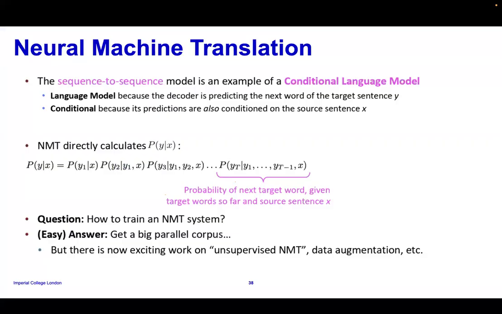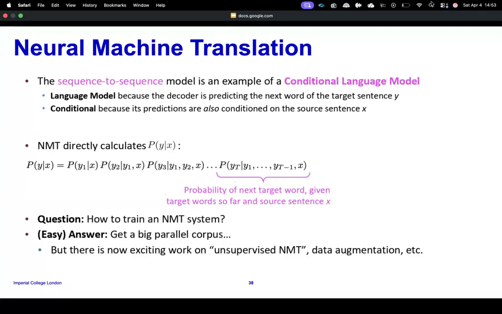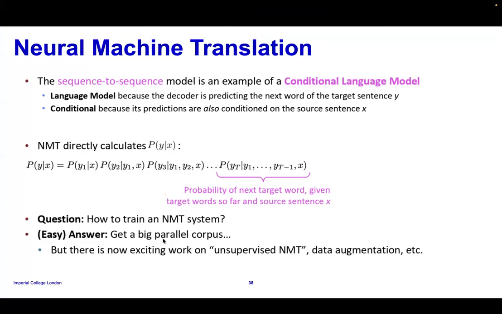We already know neural machine translation, but how can we train it? How can you train a machine translation system? We know if you want to do sentiment analysis, you need to create training data and test data, right? But in machine translation, what you need to do is get a very big parallel corpus, and then using that parallel corpus, you can do machine translation, and also a lot of other stuff such as data augmentation.